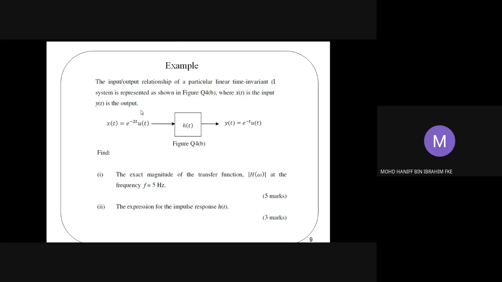Repeat that: if we face this kind of system diagram, the relationship in time domain between the signals shall be output yt equals xt, the input, convolve with ht. That is the relationship between the input, the system equation, and the output yt. Please try to solve this on your own. If you face a problem with the solution, you can always PM me for a solution, or to confirm your answer later on.